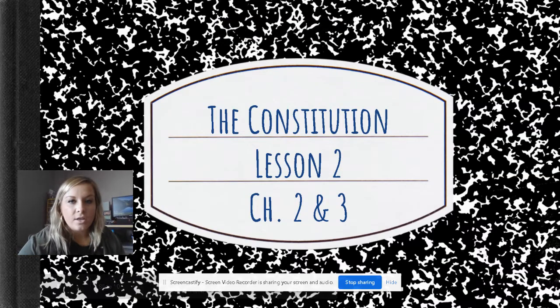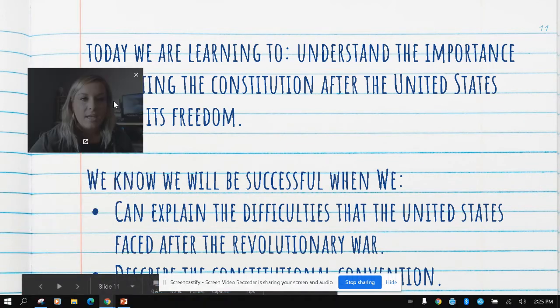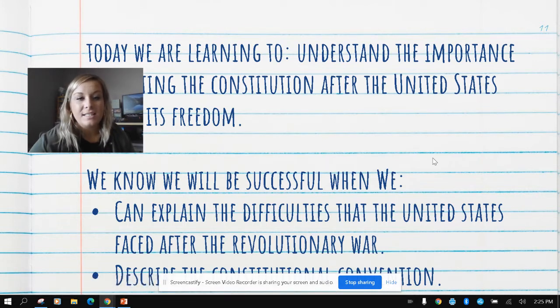We are continuing with the Constitution today. So we're doing lesson 2, chapters 2 and 3. Today we are learning to understand the importance of creating the Constitution after the United States gained its freedom. We know it was successful when we can explain the difficulties that the United States faced after the Revolutionary War, and when we can describe the Constitutional Convention.